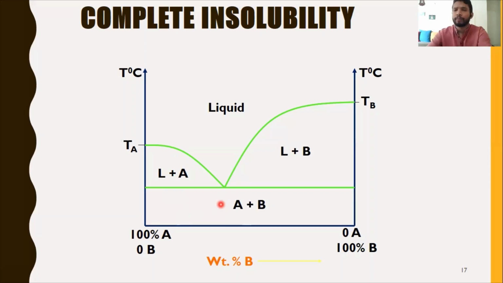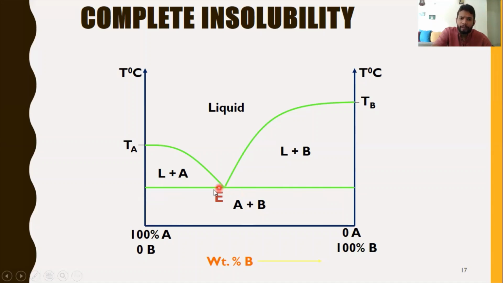And here is something I have to clarify, right? We know that A and B is here, but remember that in each region of this graph, the composition of A and B is different. When it comes to this side, A is very high. When it comes to this side, B is very high. Okay. Now here you will see something different than earlier.